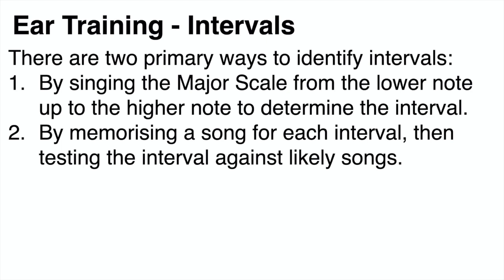First, in my previous video, I encouraged you to learn how to sing the major scale a cappella from any note. So if you can do this relatively confidently, you should be able to sing up to the fourth, fifth, or octave. For example, bum, bum, bum, bum, bum, bum, bum, bum.